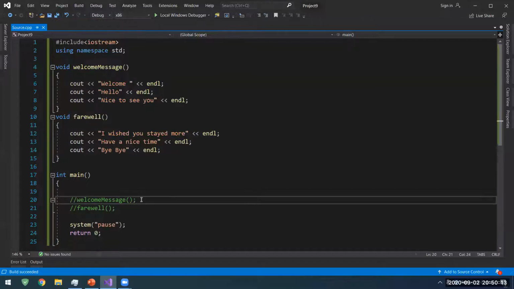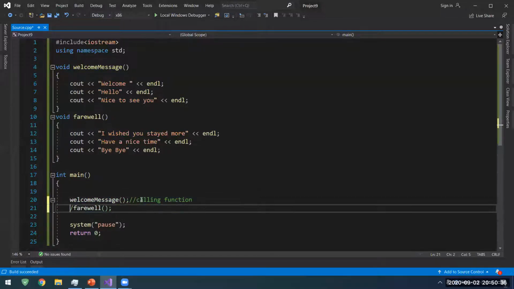In order to be seen on the screen, in order to tell the compiler to execute these functions, we should call them. This is known as calling a function. We should call them inside the main function. Otherwise, they won't be executed at all.